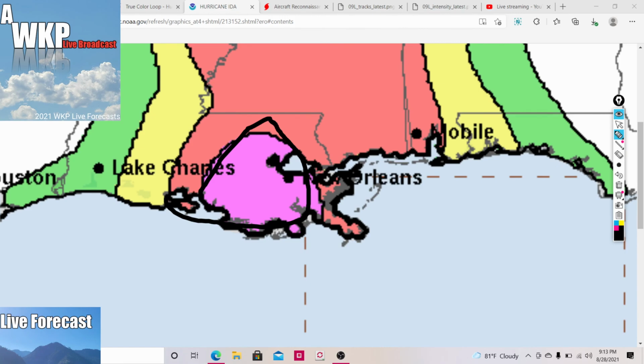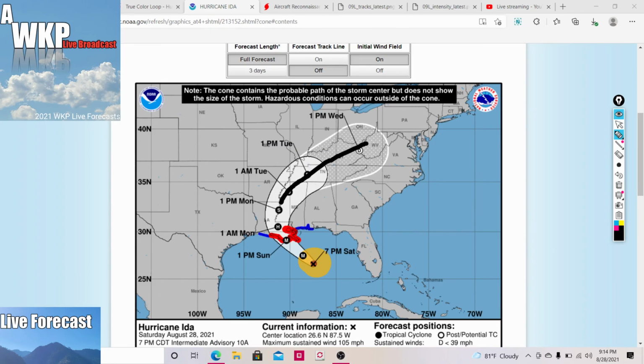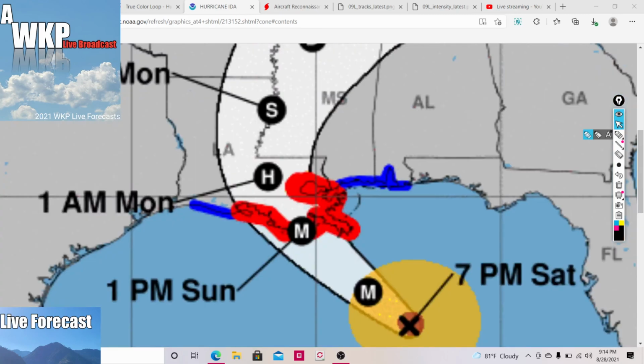And what we need to check on is the speed of this storm, because what I've noticed from past forecasts is as these storms move over states like Tennessee and into other interstates like that, the risk of flash flooding goes up depending on speed. Now, from what I'm seeing, it looks like this storm is going to speed up over the next 5 days, which is really good, because if it speeds up, then as we get past Tennessee, we'll see a reduced chance for flash flooding, and that's definitely a good thing. But as you can see, major hurricane on landfall.